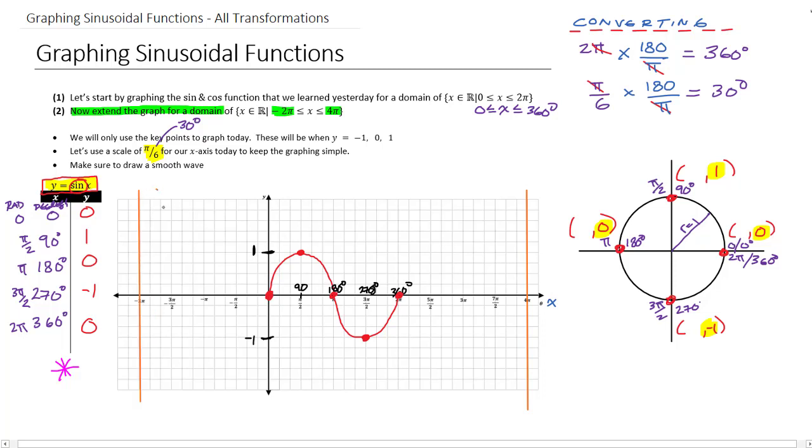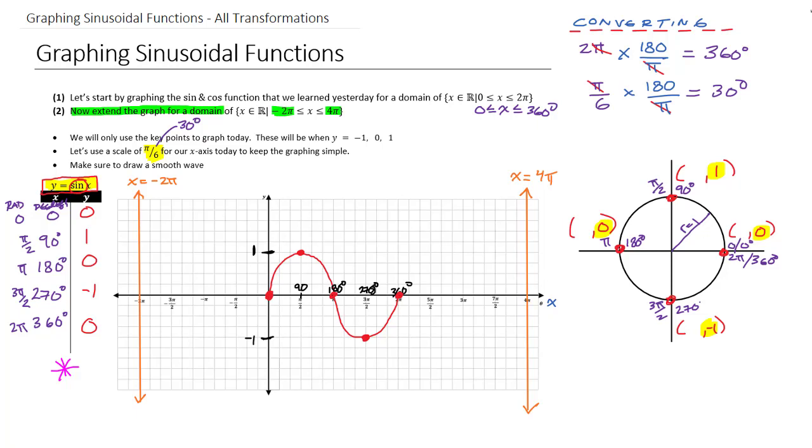That's not like every time we have to do it. What we drew already on the graph is one cycle of sine, the standard starting cycle of sine. I'm extending it now to go farther. I could go as far as I want. So again, I'm going between -2 pi, which would be -360 degrees, all the way to +4 pi, which is 2 full circles. If 2 pi is 1 circle, 4 pi is 2 circles, so that would be 720 degrees. If you want to write those in, go for it. So 4 pi right here would be 720 degrees.